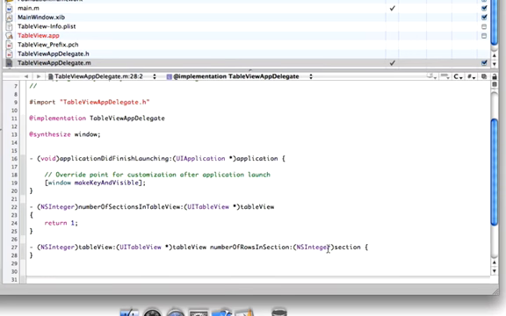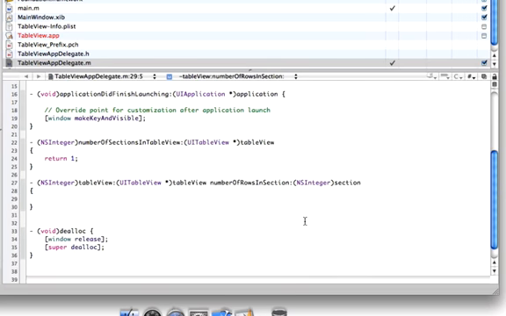Okay, so this next method, in the case that your table view does have multiple sections, you can tell the table view how many rows each section is going to have. So this is basically a way the table view can anticipate how many rows it needs to draw. So we're just going to return a constant 5. As of right now, our table view has 1 section, and in that 1 section are 5 rows.